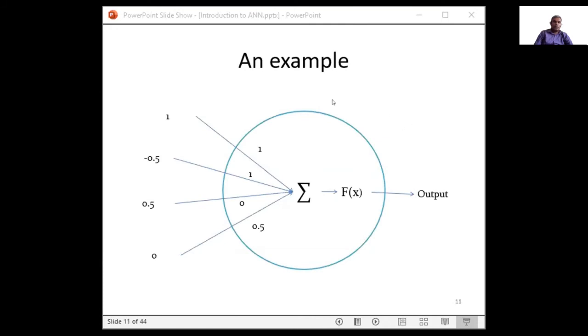Right. Can you calculate the sigma value? It's known as the net value. In here, can you calculate the value at here for this given neuron? Here's a neuron. Can you calculate the net value? This means the sigma value for this neuron.